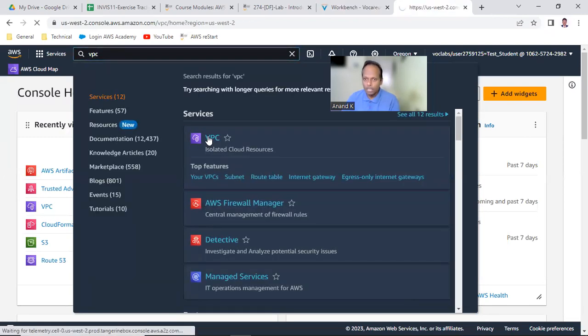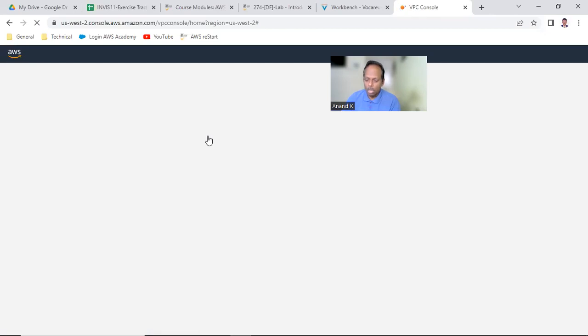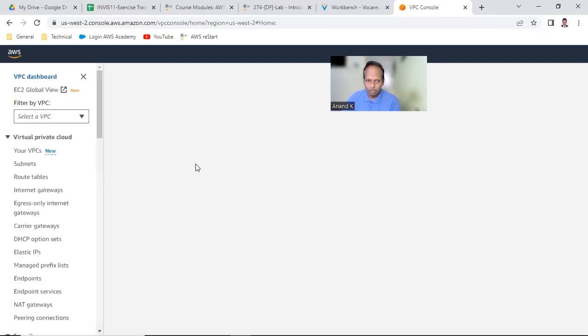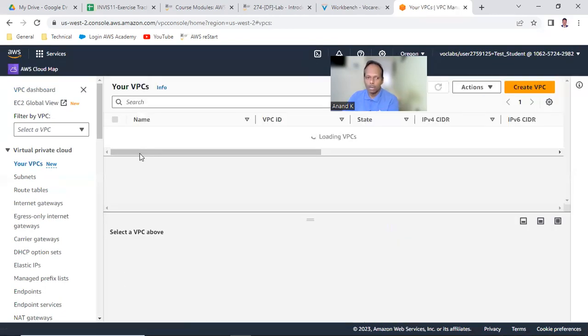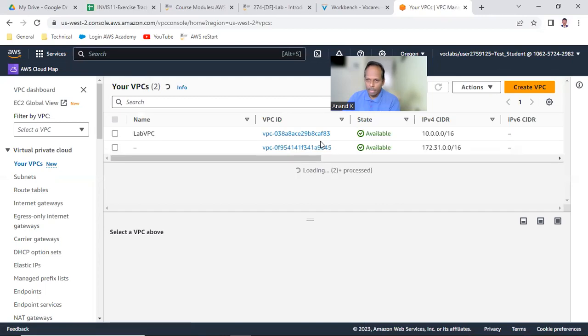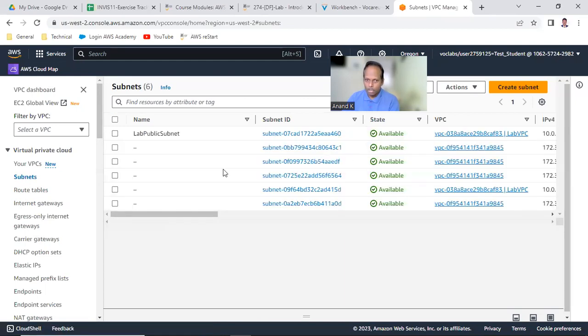But you can open the RDS dashboard. We don't do anything because this is all created. I just want to show that these things are already there. So just explore your VPC, that is your lab VPC, which is already there. Go to subnets. You have several subnets. You see lab public subnet is there. That is the requirement for us, lab public subnet.